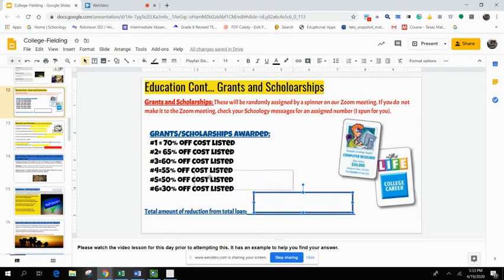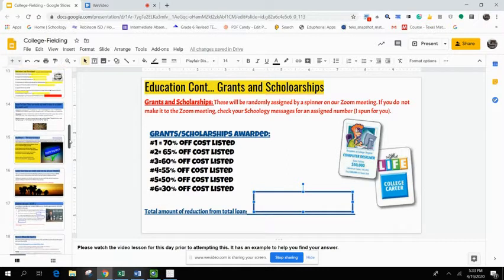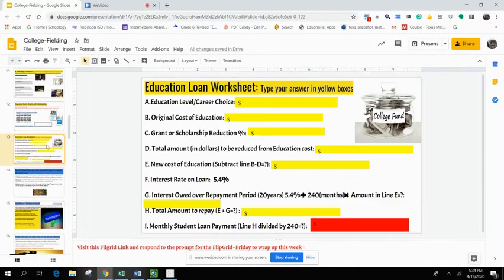This right here should have been on top of, and you can make it smaller, that there. So just tell us which one was chosen for you by a spinner, and then put that bar there. So let's go with 50% off. We're going to look at slide 13.